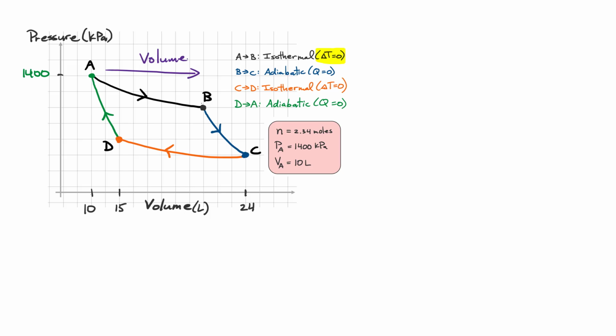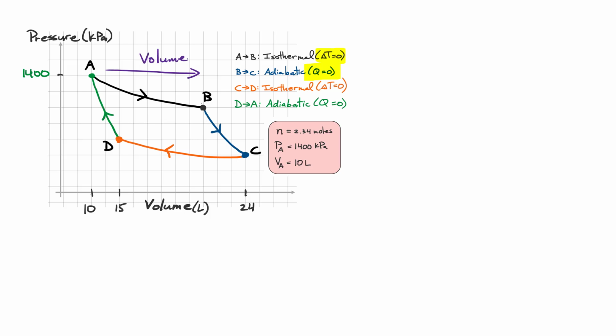The next step of the Carnot cycle is going from point B to point C. This is also an expansion, because the volume is getting bigger. I'm also telling you that at point C, the volume is 24 liters. Now this process, this blue line here, is called an adiabatic process. What that means is there is no heat exchange between the gas and the environment, so no heat going in or leaving. So it's kind of a nice isolated system.